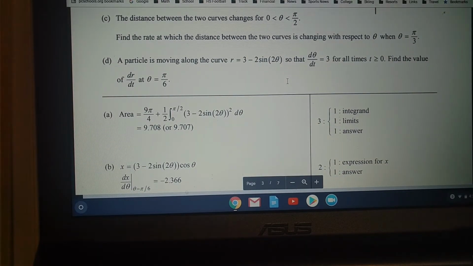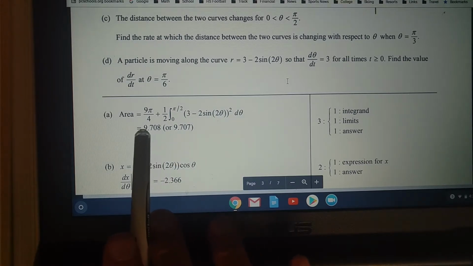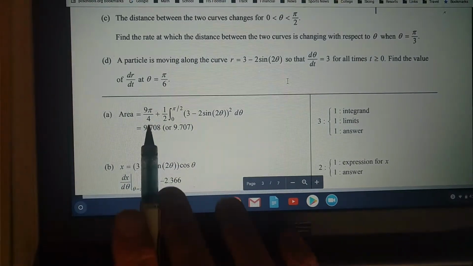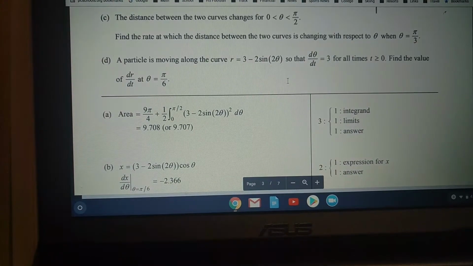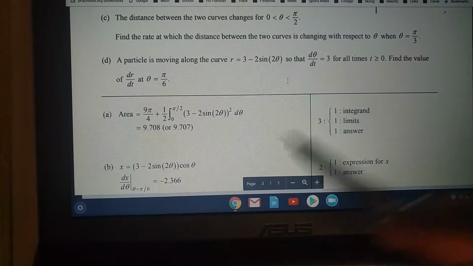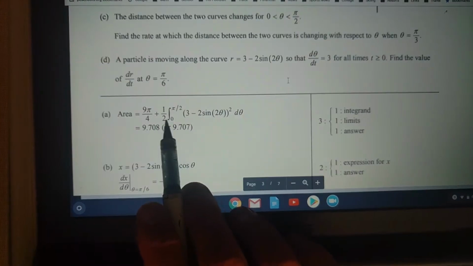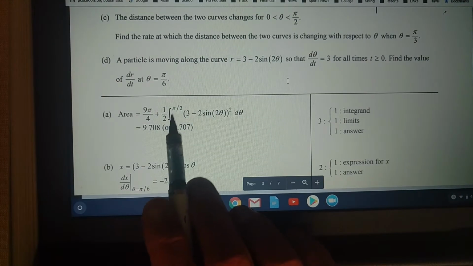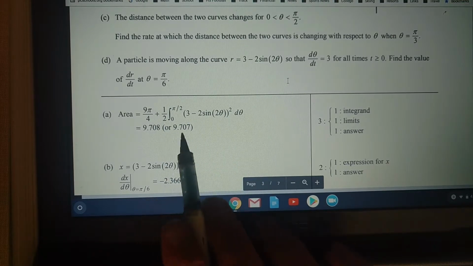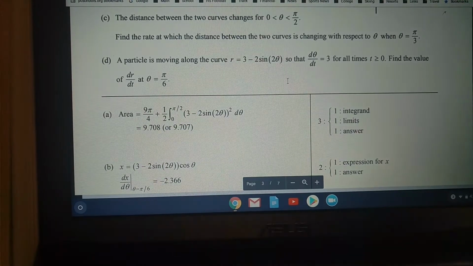We've got our area is going to be, and what they did, what we see here is that this is just 9 pi over 4. That comes from just the geometry of the region. So they assumed that you'd got the region, that one from geometry. And then now here's the formula for this peanut-shaped region. So it's our r, that's our r right there, squared times 1/2. The 1/2 can be inside, that's fine.